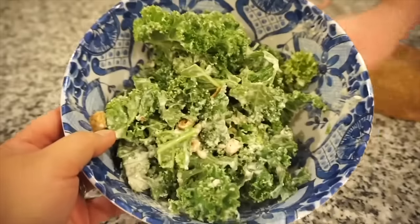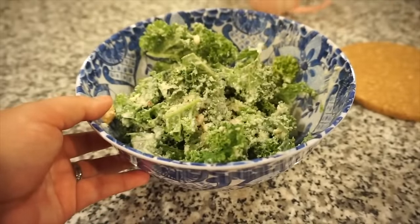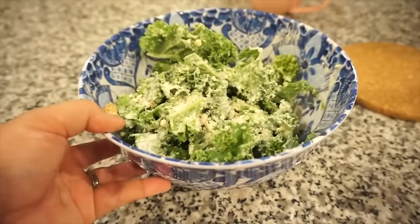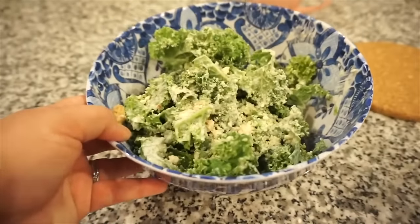Okay, and once you've got your salad tossed, you're just going to go in with some Parmesan, dust it on top. And this, my friend, is one of the best salads you will ever have in your whole life. I promise, it is so good. We're making homemade au gratin potatoes, but you'll see, it's not just your normal au gratin potatoes.